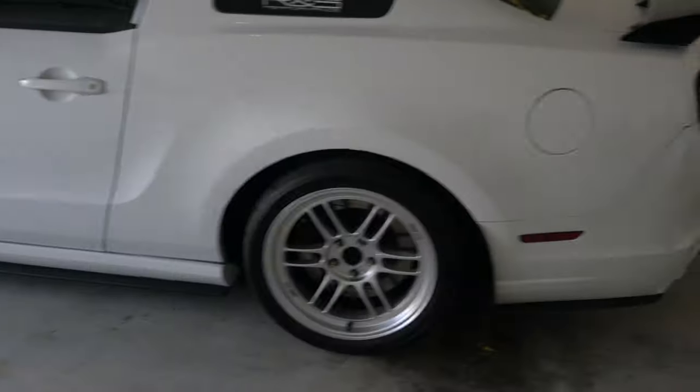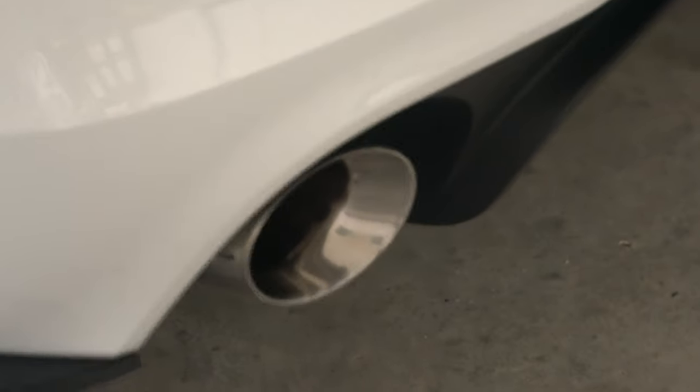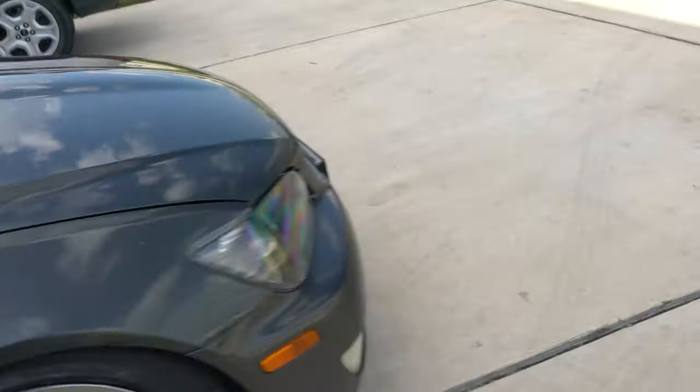Just got done cleaning this thing up while I was waiting for it to dry on the first coat. But she's all shiny. Got the tips polished up. I did just get new tires on this one and an alignment just because I did lower it some more and it was burning through those old tires. They were pretty much gone. So this one feels a lot more solid. I'm pretty happy with that.